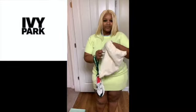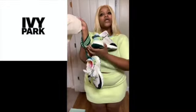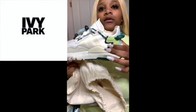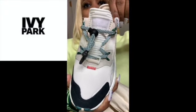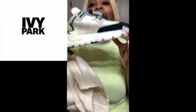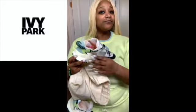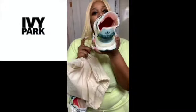There's the other shoe. This one doesn't have the extra logo on it. It has the lime green detail, dark green with Adidas, and Ivy Park is on the tongue. Normally I wear a size 8 and a half in women's, and this is a size 6 in men's — and I can fit it. If you wear an 8 and a half in women's, you're supposed to wear a 7 in men's, but I got a 6 and it's comfortable.